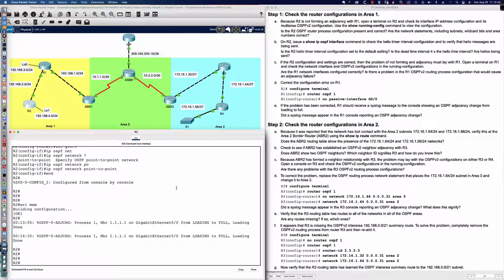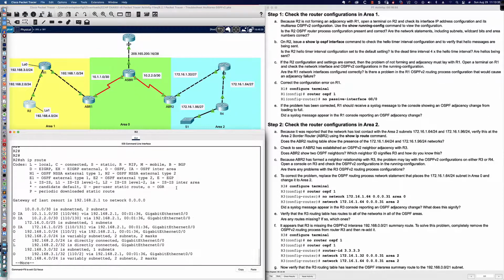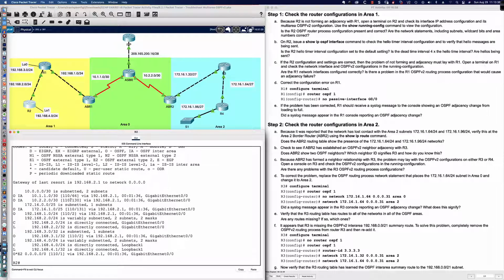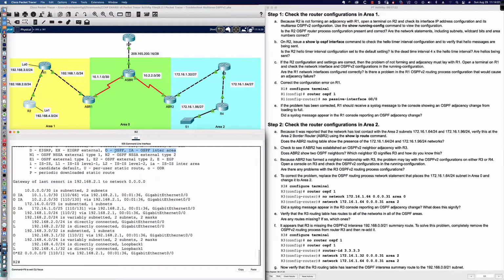And now over here on router 2, let's say show ip route. As you can see, we're seeing various OSPF routing information. We're learning intra-area OSPF routes, right, by the O, and then inter-area, so between areas. And again, you've got a little secret decoder ring right up here. So the O by itself stands for an intra, within the same OSPF area, route, and the O IA stands for an inter, between area, OSPF route.